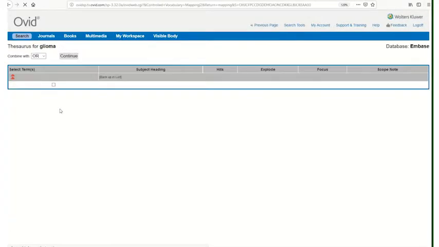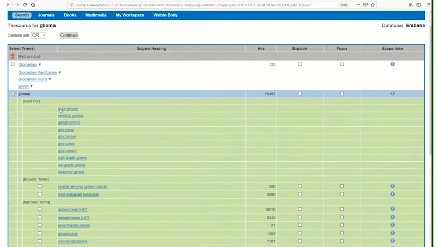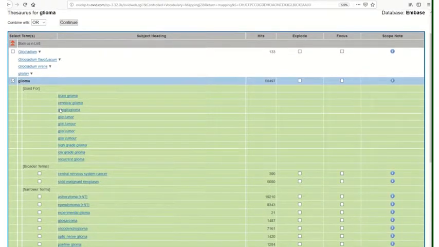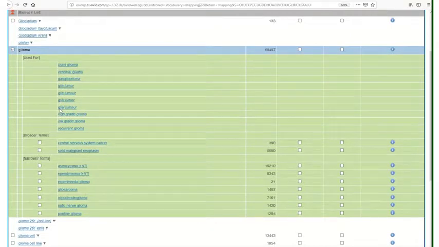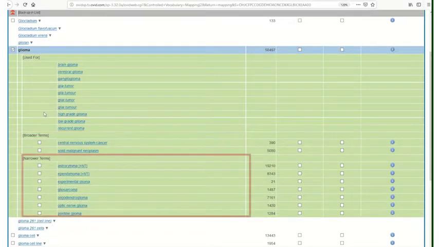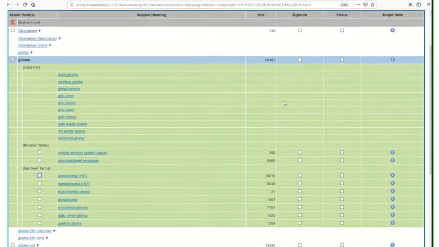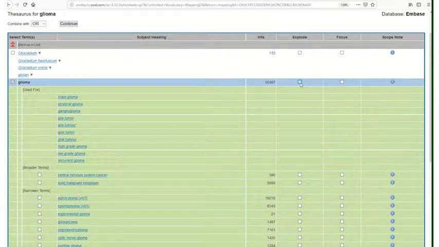This takes you to a screen where you can view your chosen subject heading in relation to other similar subject headings that may also be useful. Note that this screen looks quite different from the equivalent screen in Medline. This screen shows you all the terms that your chosen subject heading is used for. Underneath, related but broader subjects may be displayed, along with narrower, i.e. more specific subjects. If you want to include any of these broader or narrower subjects in your search, simply tick them. If you want to include all narrower subjects, scroll up and tick the Explode box, or you don't have to tick any of the additional subjects. It's entirely up to you.